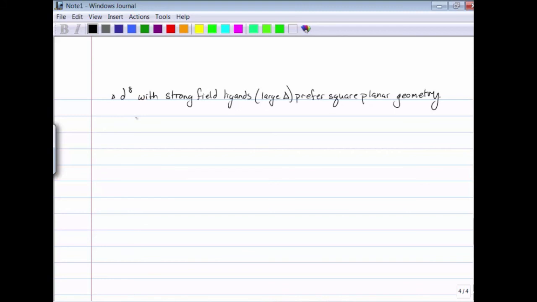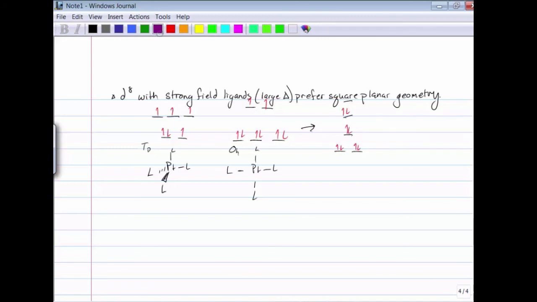So let's look at some platinum complex with four ligands. I'm going to draw the tetrahedral electron configuration for this. In the octahedral case, it's Td, Oh. So in this case, we get a tetragonal distortion, only in order to optimize the electron configuration here. This is an interesting case because there are lots of things at play here.